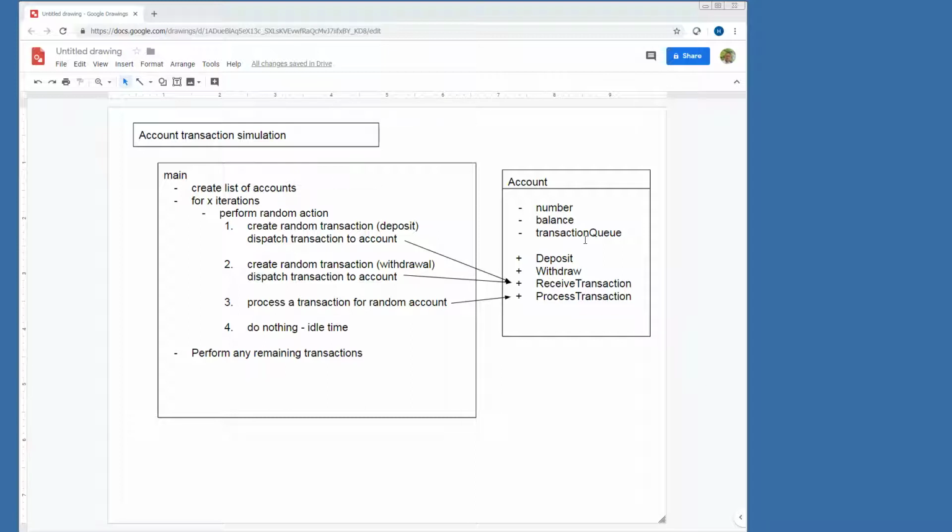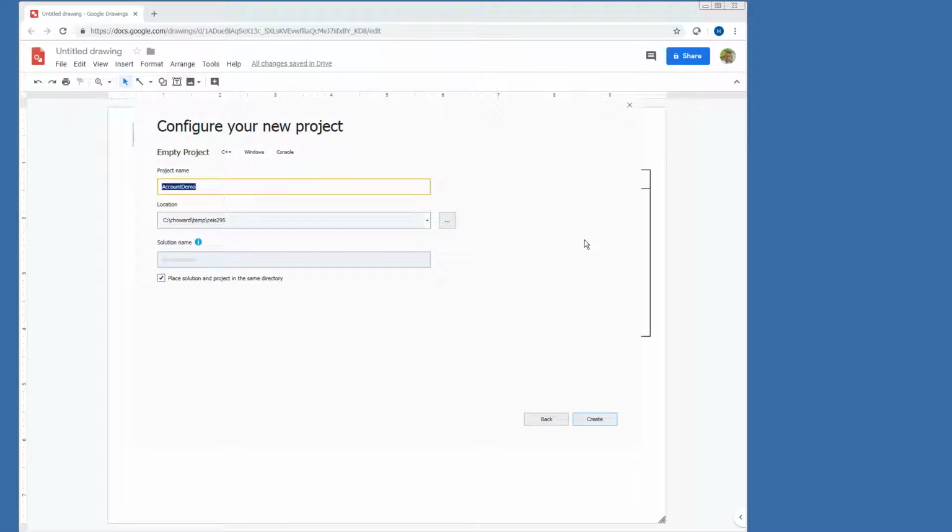So we will start with some of the code from the week 3 lab assignment that has a simple queue class. So I'm just going to make an account demo project.